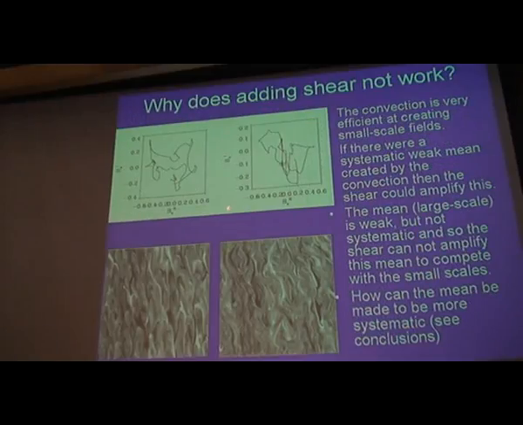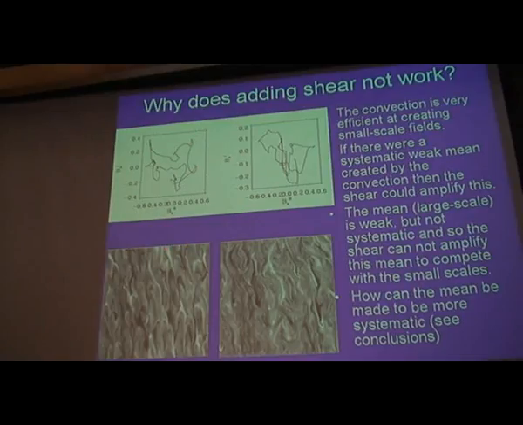And you can have a look at what the large-scale component is doing. These are not really very clear plots, but what's happening is the large-scale field is not systematic. It's not systematically pointing in any direction. It's rotating around with time. And so even though the shear's in one direction, it has a mean which is doing this. It's rotating around. And so it's very, very hard for it to get a large-scale systematic component.